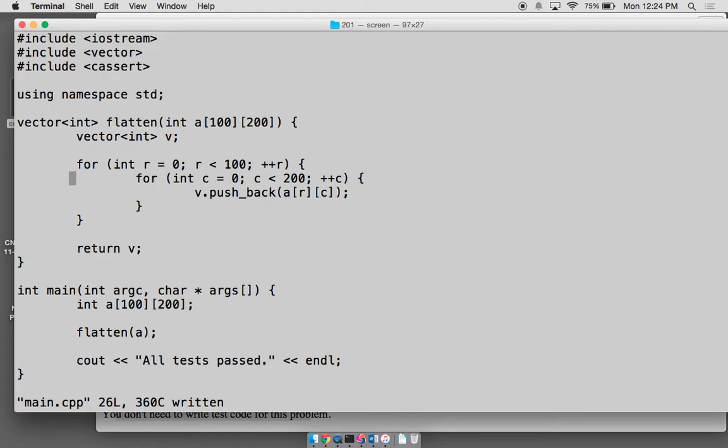Yeah, the purpose of r and c are just indices into this table, this two-dimensional table. So we have to use this expression with the brackets to pull out the value at position r, c. That's the expression that we use to access the value at position r, c. Okay.